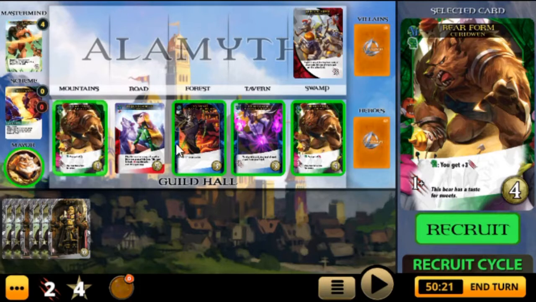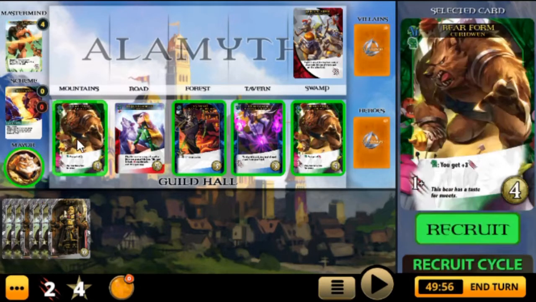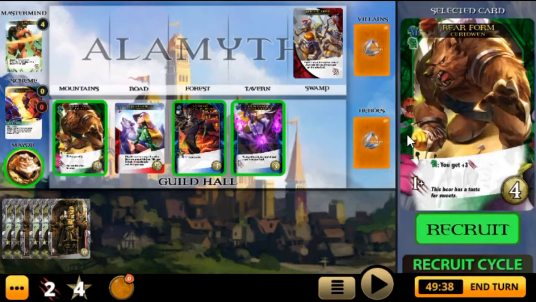And then our final card is this one, which is also Ceridwen. Play this card as a copy of another hero you played this turn, which is one of these cards. This card is both this red triangle and the color and class you copy. So if I played it as a copy of this bear form, it would be a red card and a green card, which is pretty neat. Now the borders of the card also let us know the class and color. While this is red, you can see the border of the red, and on the green, you can see the border of the green.